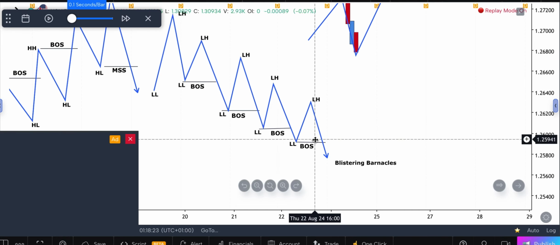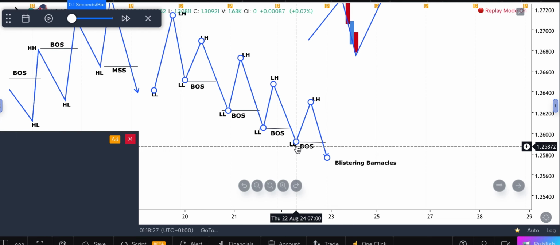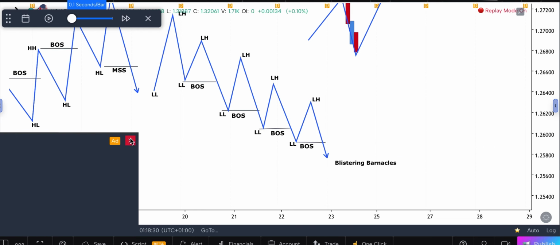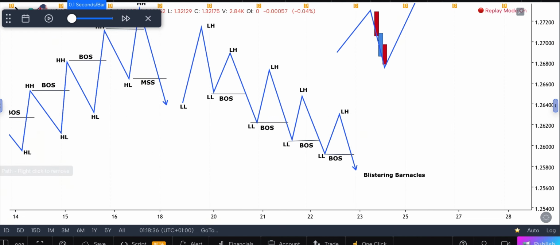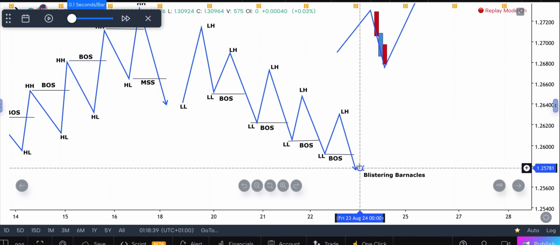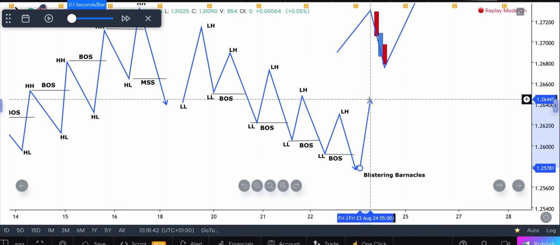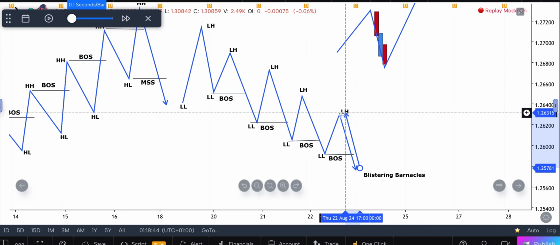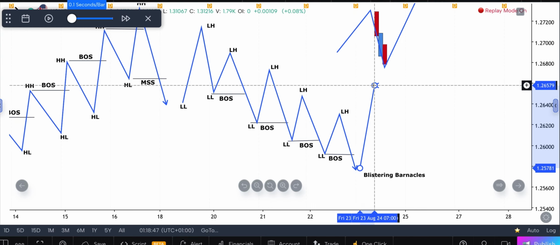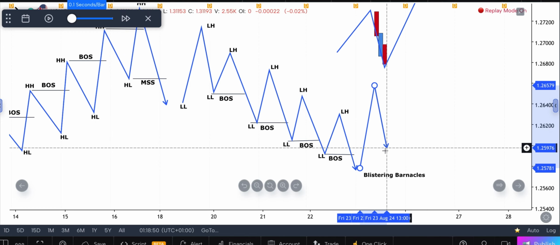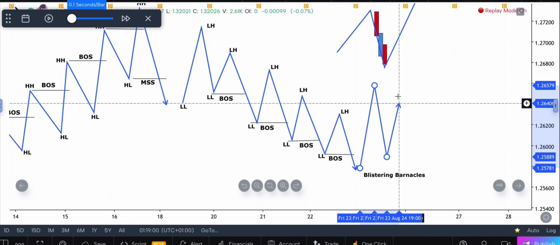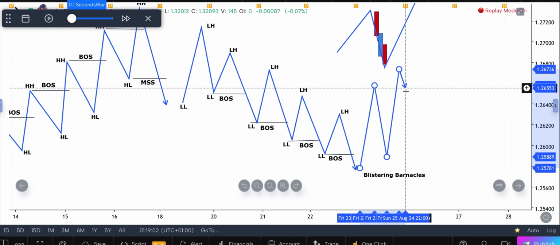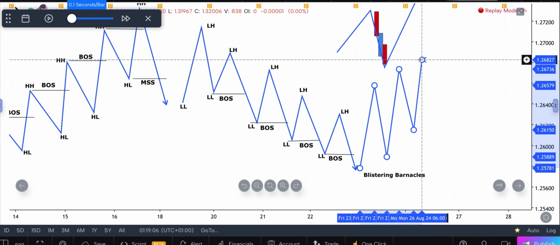So that's how price is going to keep printing downward and breaking the previous lower low until price violates the lower high here. That is when we are going to know that price is about to shift structure from bearish to bullish. So once this lower high is violated, this becomes a market structure shift. So price will turn back and print a higher low around the discounted level. Then price is going to keep printing higher highs, higher lows, and that.